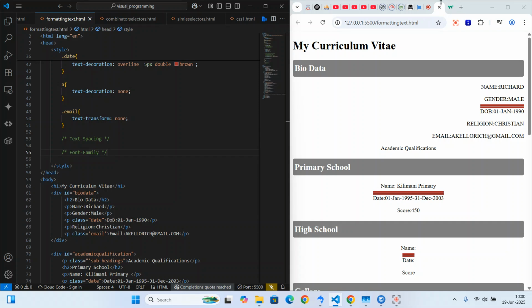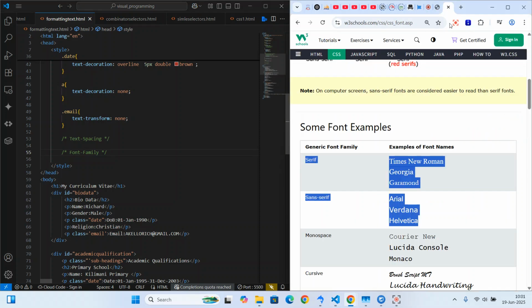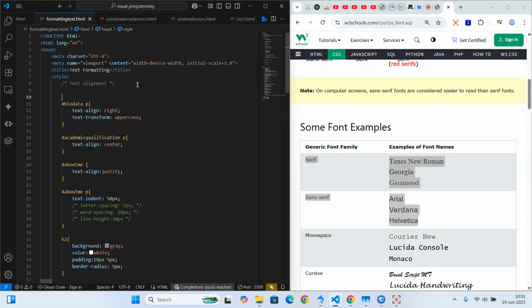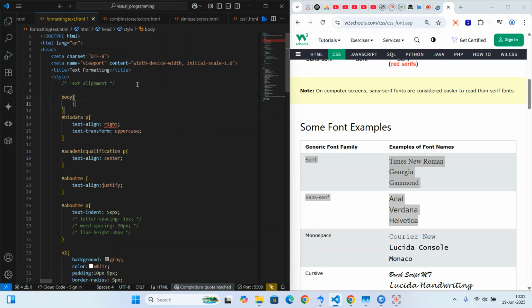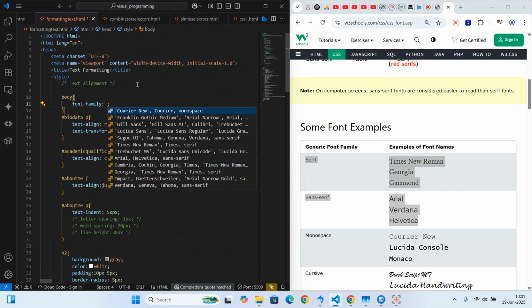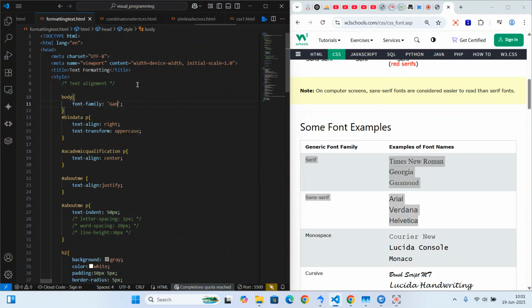Let me say, for example, I don't want to use Times New Roman for the entire document. I want to use Garamond instead. So I'm going to come here and say, get me the body of the document, and within the body, the font-family would be something like Garamond.